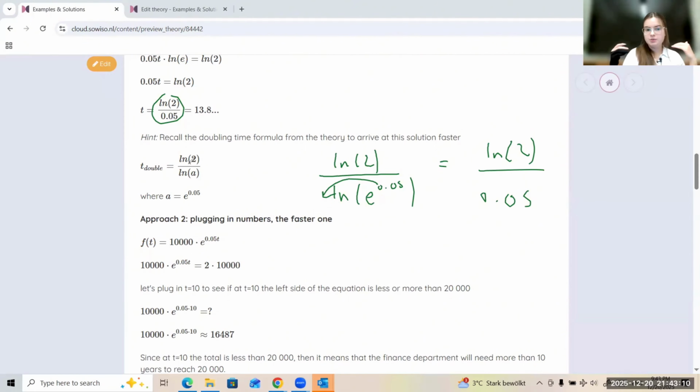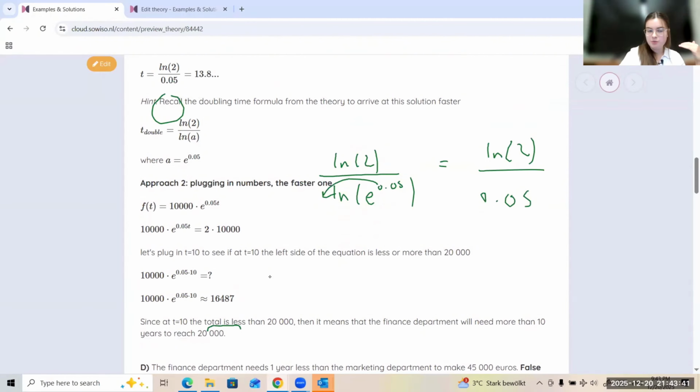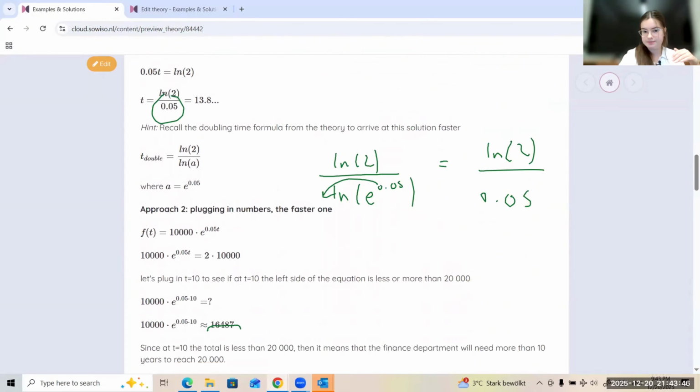In case you don't want to solve for t, but you would just want to see an estimate by plugging in the numbers, it's a bit faster. So you say, let's assume it's exactly 10. If you put t as 10, do we get less or more than 20,000? In our case, we get 16,000, right? So after 10 years, in this scenario, you get 16K, 16 point something. And then to get 20K, you would logically need more than 10 years. So that's another approach, a bit faster, I would say, that you can use for this task. So you can see, do you prefer the formula way? Do you prefer the working out way? Or do you prefer the plugging in numbers way?